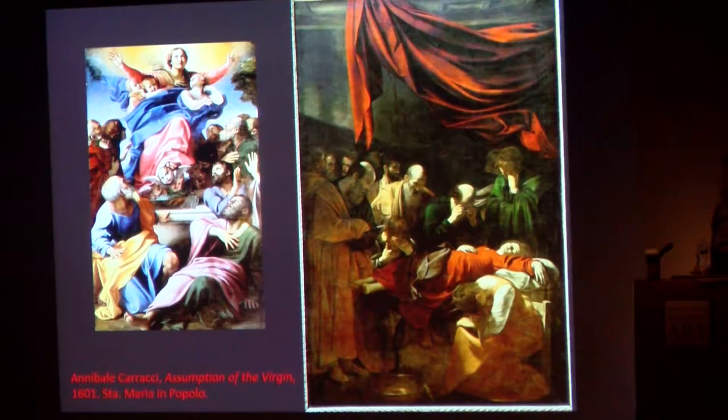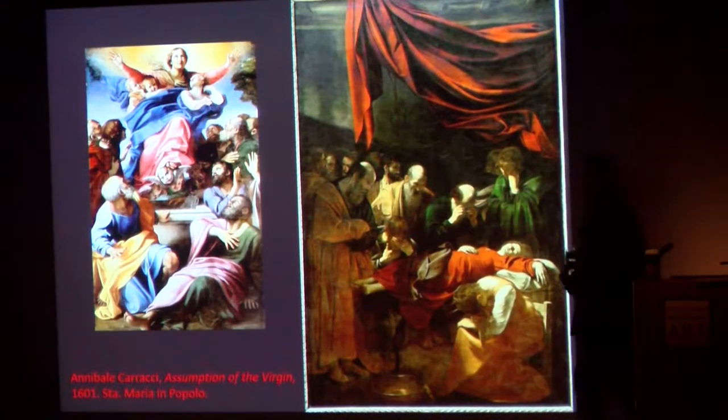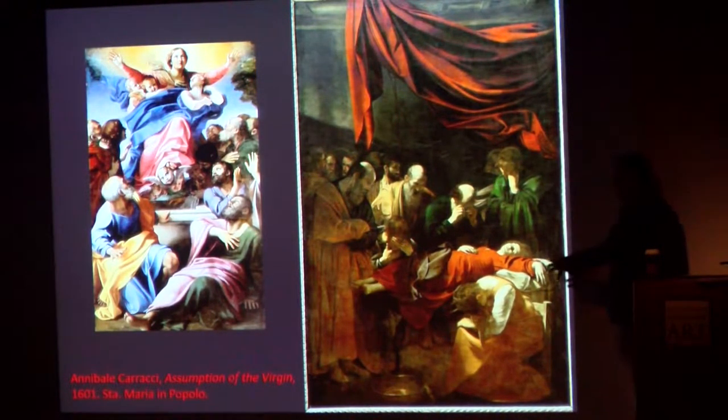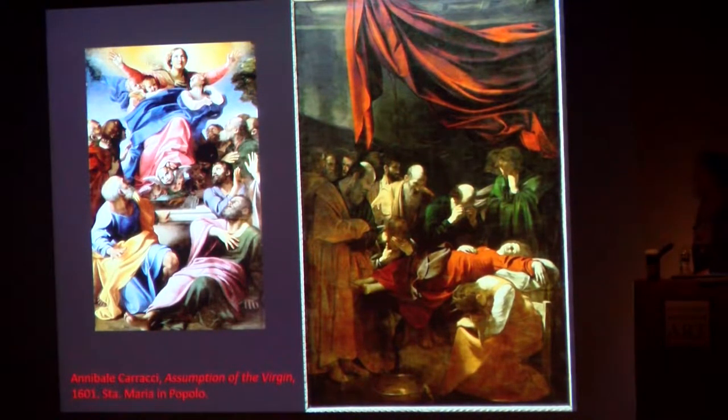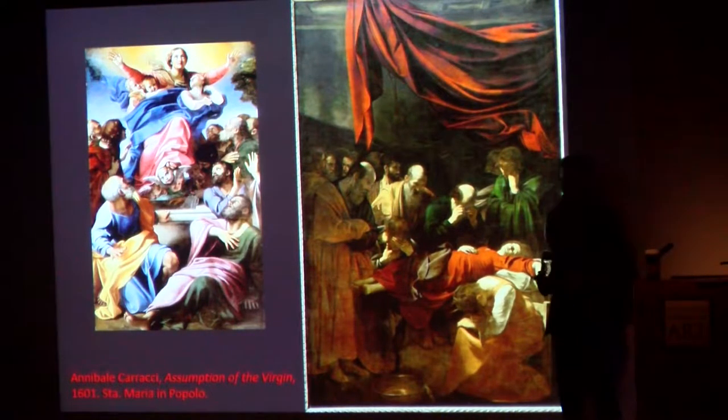So he outbids a flock of people. They take it down for the church. They put it into a public space because people are pissed off that it's going to leave town without having seen it. And so they put it up, and then it goes up north because that's where the money goes.